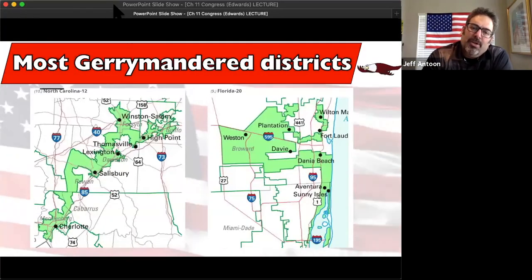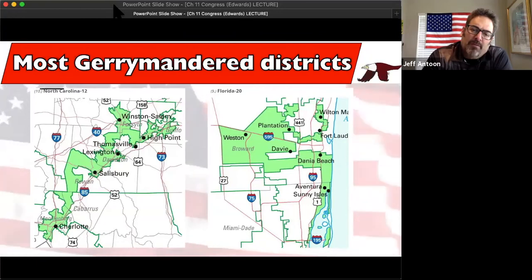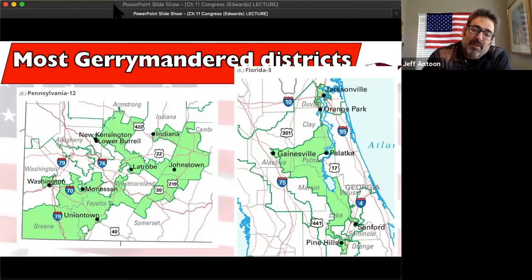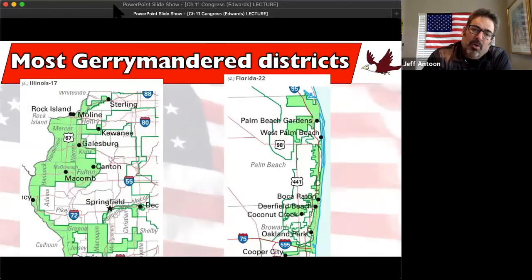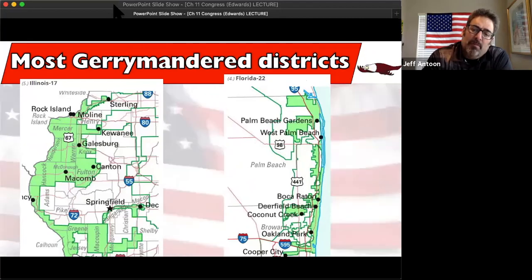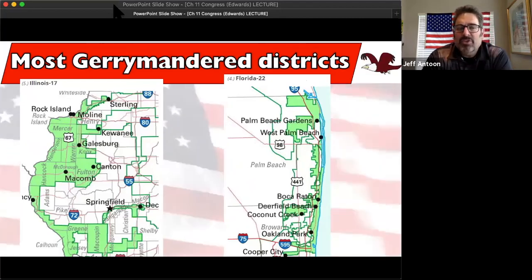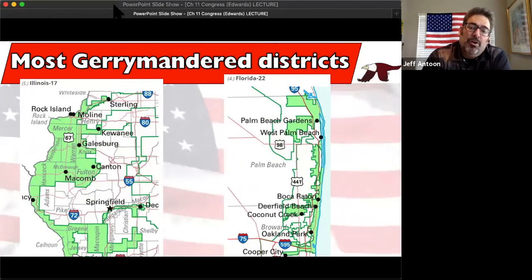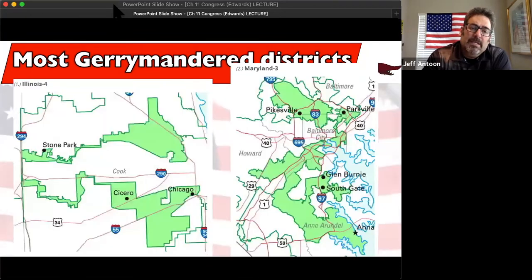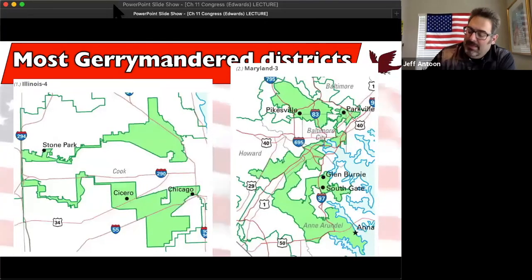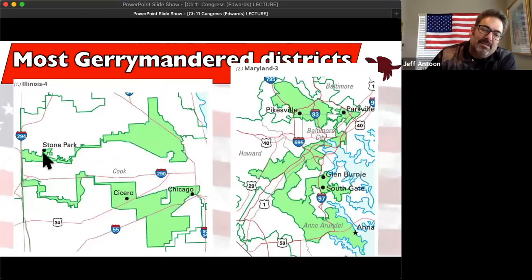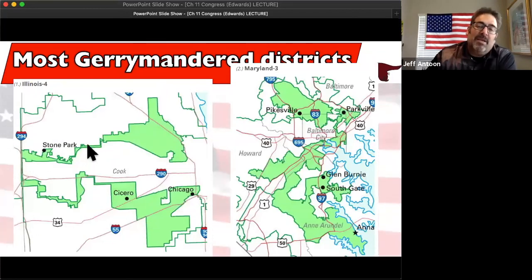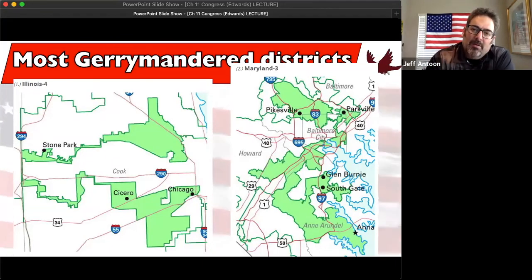So here are the most gerrymandered districts in our country. North Carolina and Florida. You can see Florida again, the second time. Pennsylvania. Illinois and Florida for the third time. But now you're starting to see how big Florida is as a state. So if the state legislature is Republican, they control drawing those lines, and they can guarantee presidential wins year to year. It's interesting. Illinois, second one there. Look at that one. It's like one little road on the left-hand side connects this top part to the bottom part. Totally not fair, but that's how they pack a district, by cracking up the Democratic stronghold.